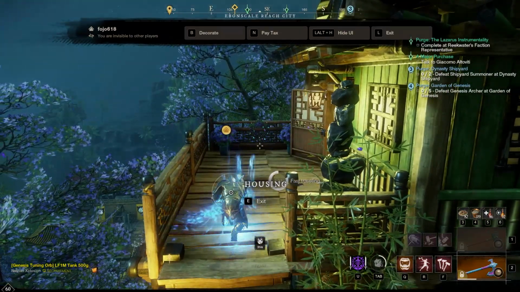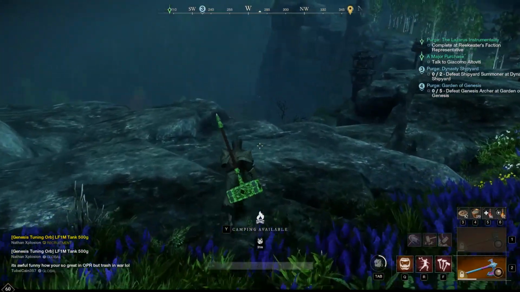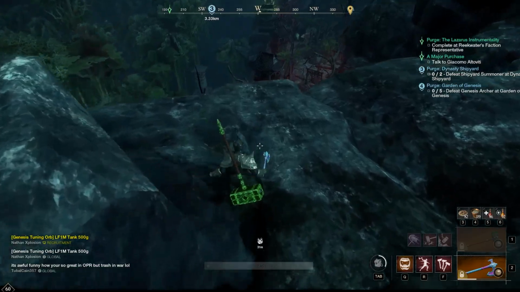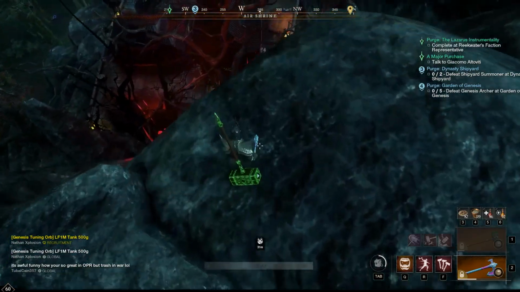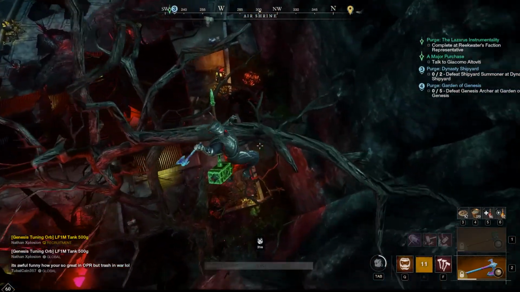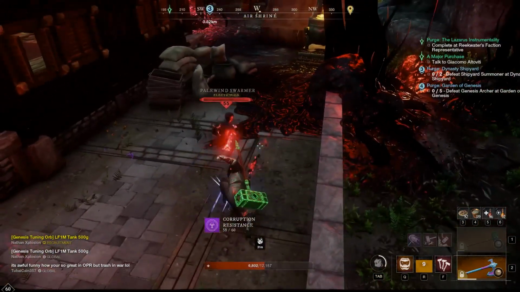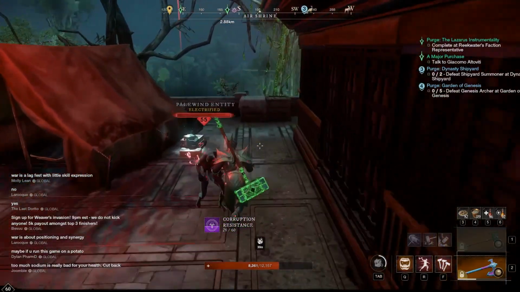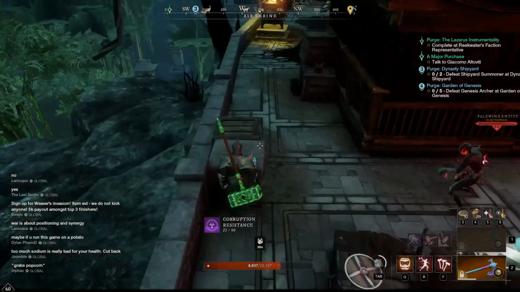Once you get to Lover's Shrine, you're going to be on top of a cliff. You're going to want to look down to the bottom of the cliff. There will be a couple more chests down in this section over here at this shrine area. There's also some orichalcum down here you can mine. If you're not worried about time, there's 4 or 5 nodes down here.